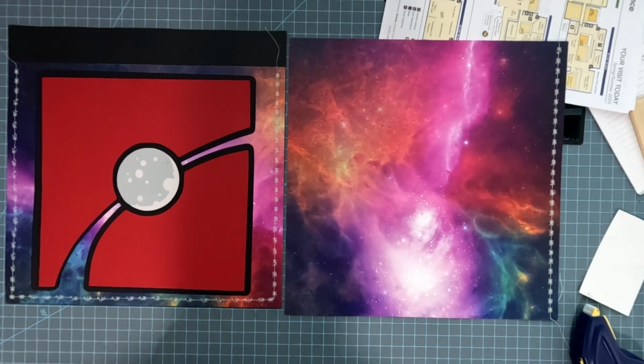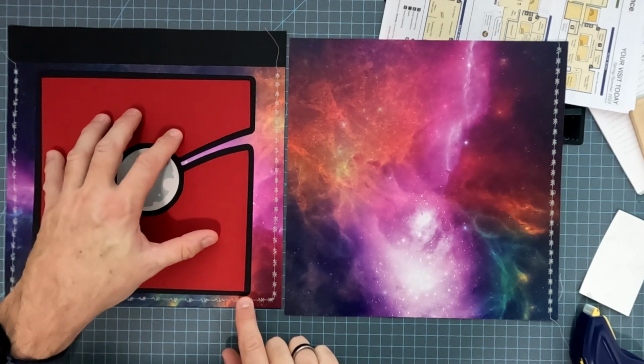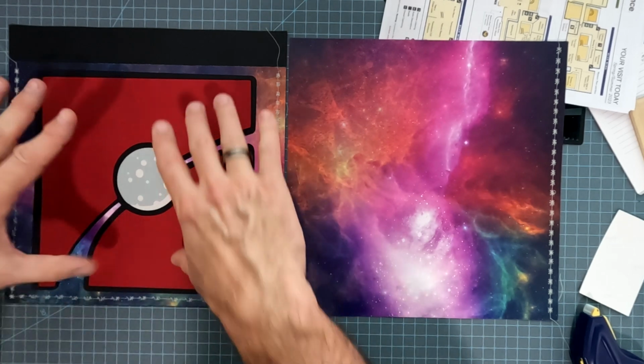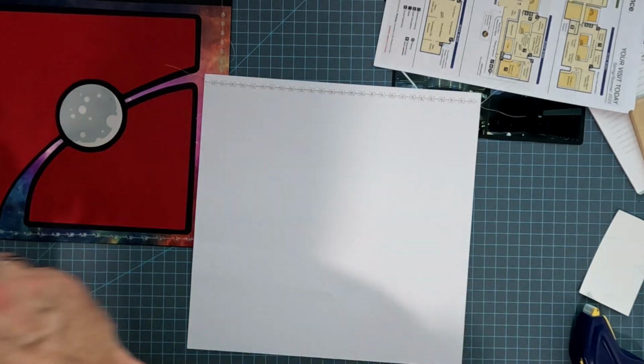It actually took a little longer than I expected. I ran out of the back thread, and so I had to reset that. The other thing I was thinking about, I put this red part on before the sewing, which made this a little bit more unwieldy to sew. I should have probably stitched this before putting this on, but that's just a little bit in hindsight.